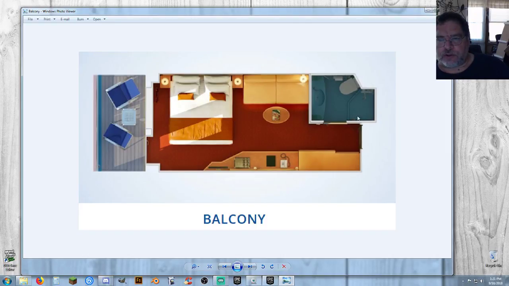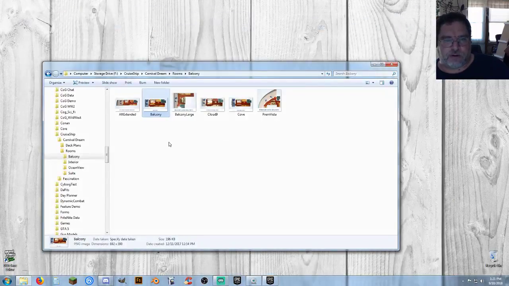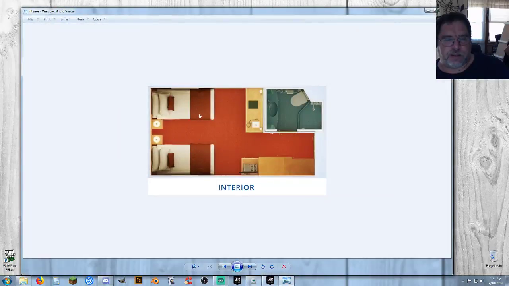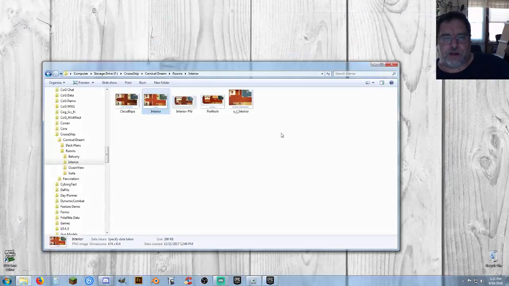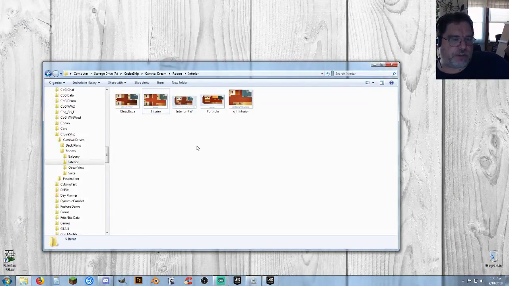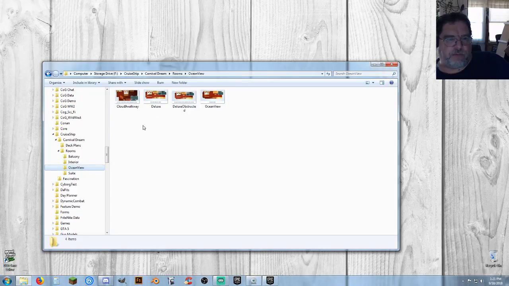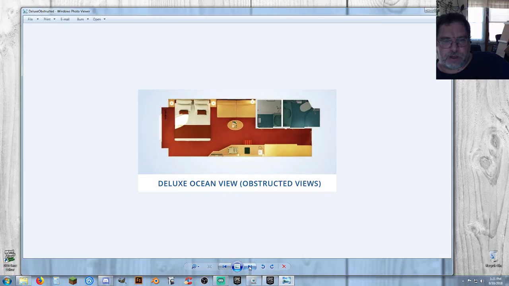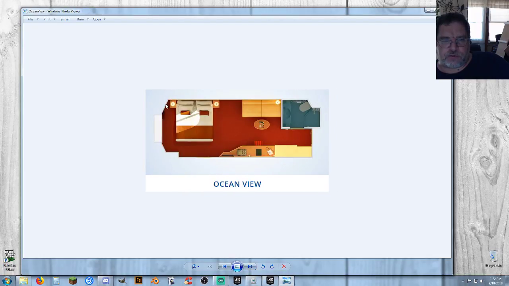The showers are pretty much universal in size. The beds are either going to be a double like this or two singles. So if you look, an interior room with two beds is the same bed, it's just pushed apart. So any questions, if you've not been on a Carnival cruise and don't know the dimensions of the rooms, let me know. We'll work it through and get a universal size.